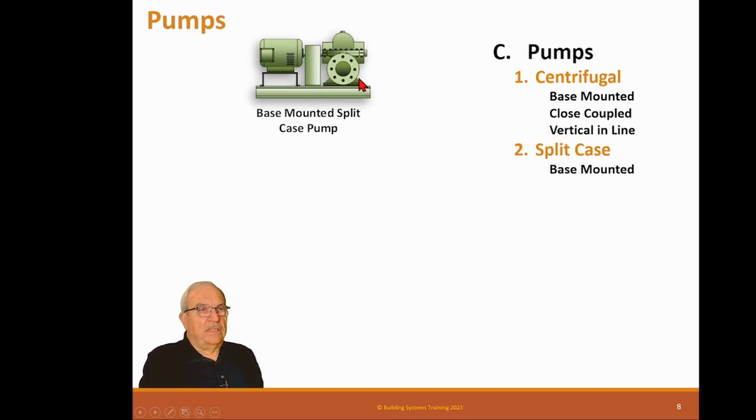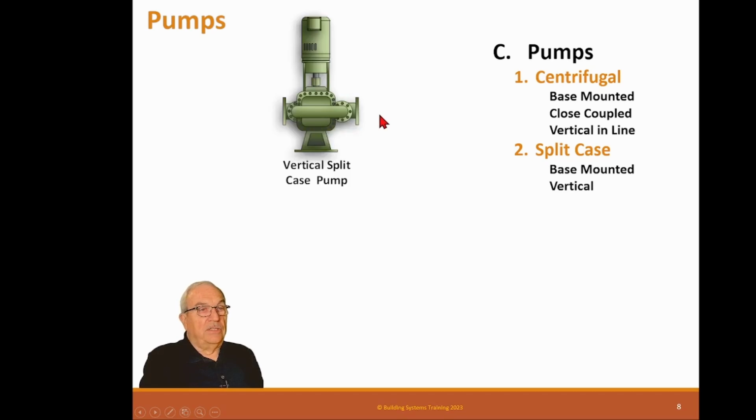These are designed so the actual case splits open, so if you need to work on it, you take the whole top of the pump off, and then it has a connector and motor. This one you can still work on the motor without opening the pump. Then you can get a vertical split case, which is the same thing, but it's vertical. Now this one you can actually change a motor because it's got a coupling here. So these are, again, because of saving space, still a split.